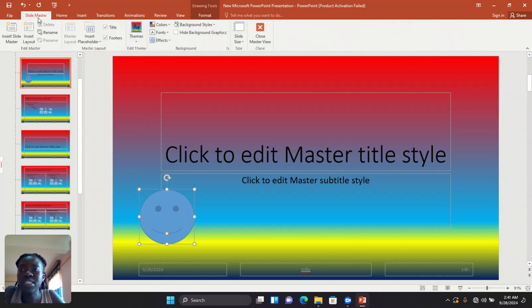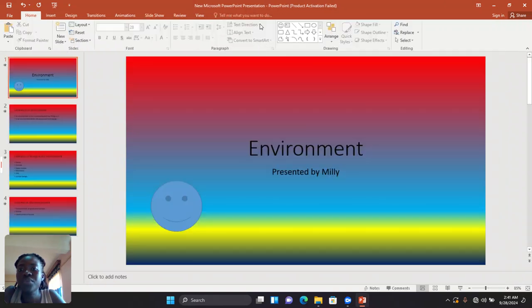And then we come back to Slide Master. After using Slide Master, you have to close. So we close, okay? And now you can see I worked on Slide Master and it simplified everything. You don't have to go to every slide doing this and this and this, okay? So yeah, everything I used on Slide Master has appeared on all my slides. Now that is it.